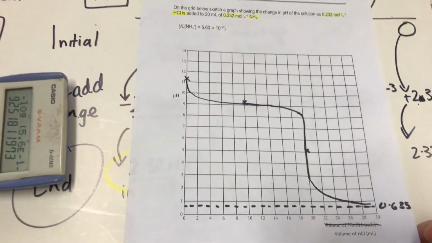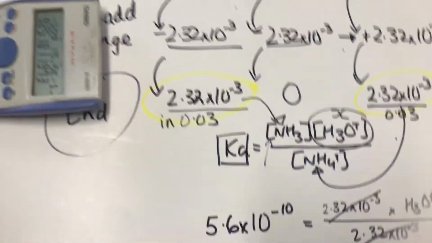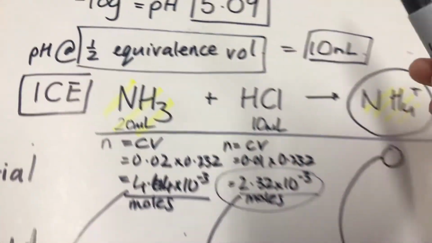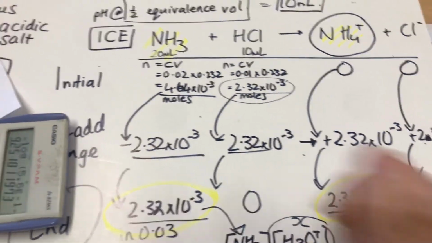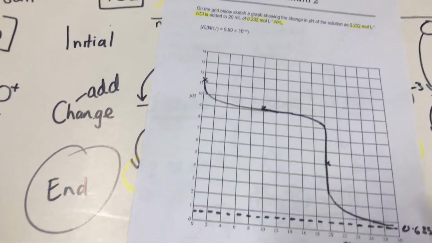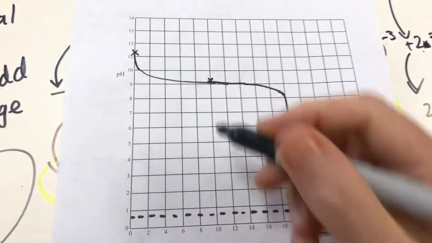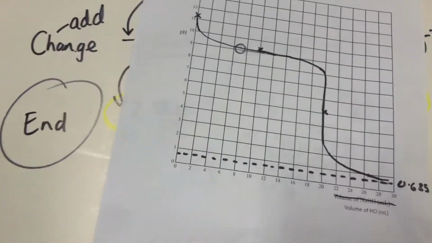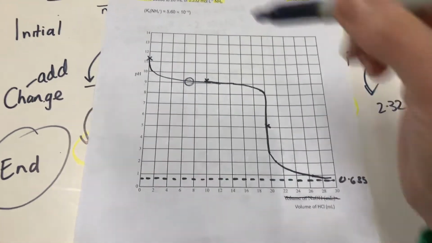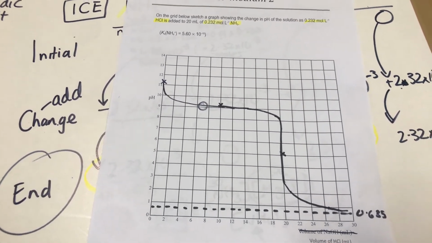So that's the main idea, but I just want to very quickly, I know this is a long second video, go back through the half equivalence point, the one that we went through at the end. So this ICE method is a very useful tool. If you ever get asked a really randomly bad question, which I will go through with you, but let's say they said calculate the pH after 7 mL was added. What's the pH there? You could use the ICE method to calculate the pH anywhere along that curve, and it could be asked. It's nasty, but it could be. So that's one reason I went through it.